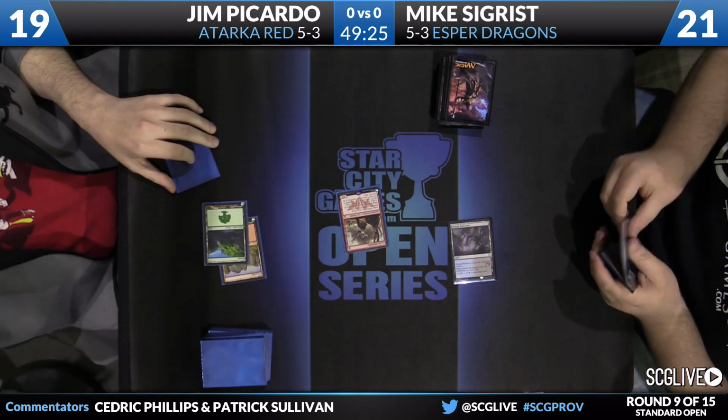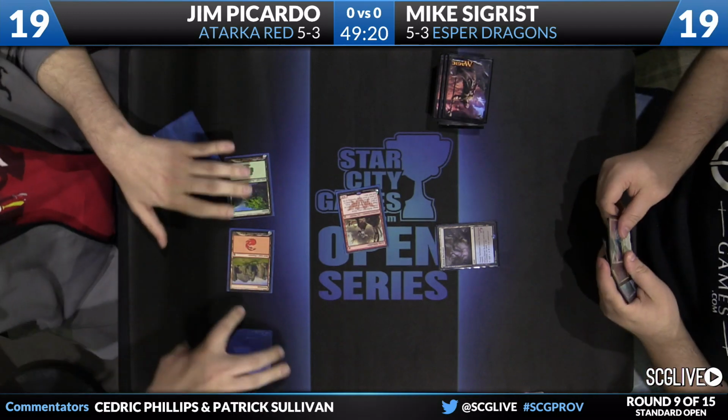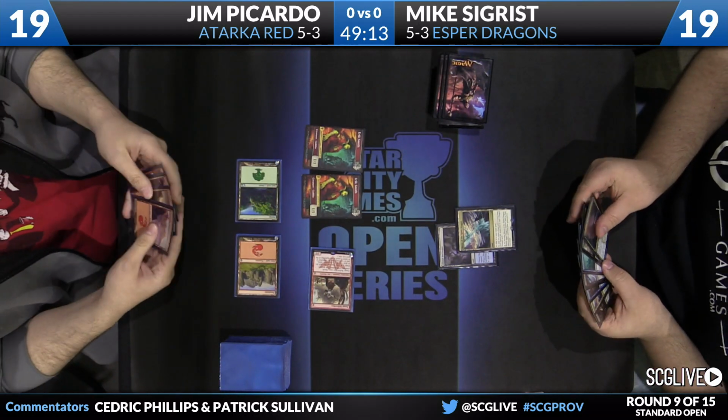Zergo going to come across. Now here's a Dragon Fodder, so 2 Goblin tokens coming. A very nice start here for Picardo. Sigrist's draw was a Bile Blight, which isn't bad. The question is, does he have a Swamp to cast it? The answer is no, it's a Haven of the Spirit Dragon.